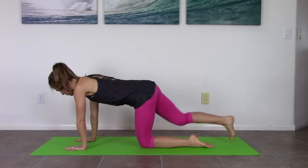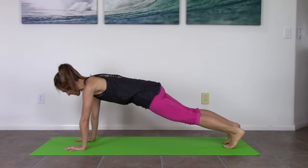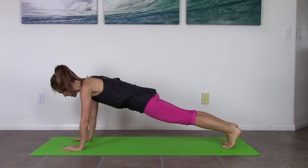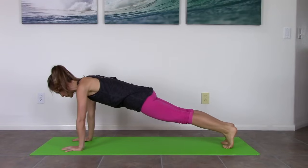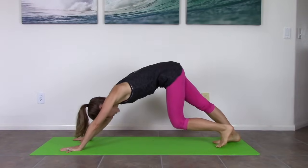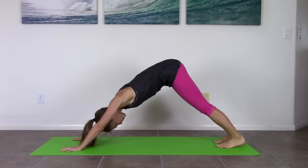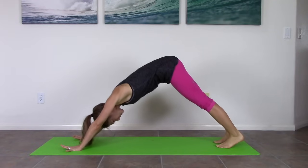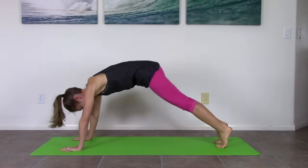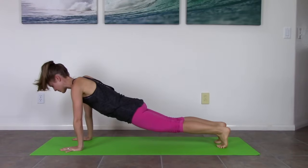Staying here, take your right leg, send it back, curl the toes underneath, pull the belly up, and then the left leg. We're going to find our first plank of the day here. Find the shoulders down. Elbows are slightly bent so they're not locked. You're really nice and tall on your toes. And then let's take it up and back for our inverted V — you can walk it out if you need a little calf stretch. Then let's get both heels down, shoulders are going to drop. When you're ready, come forward into plank. Tuck your tail, send it back into your inverted V. Inhale, forward plank. You can do this on your knees as well if you need to modify it.